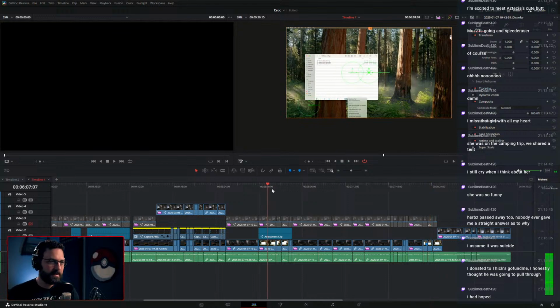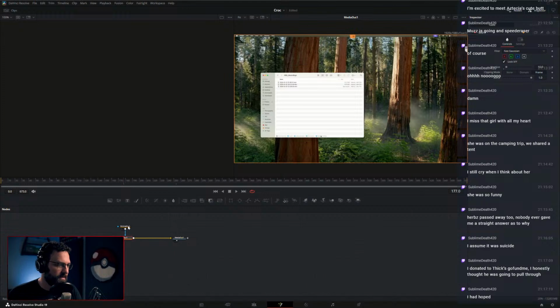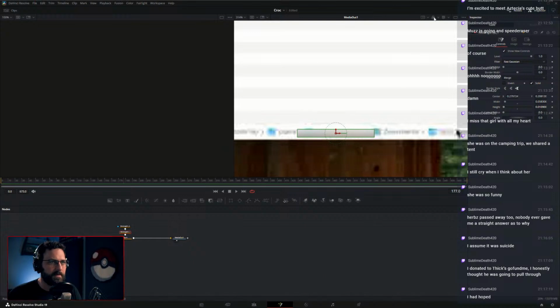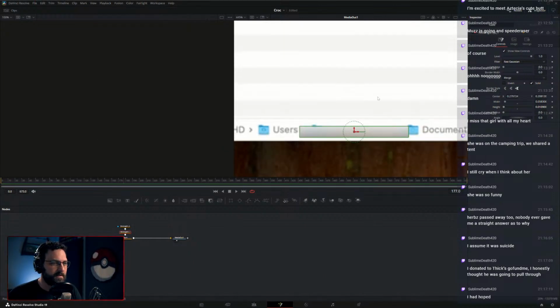Actually, I'm gonna wait on that because I might need to. Okay, so I need another mask that's always gonna stay down here. I'm just gonna turn proxies off so I can see this.